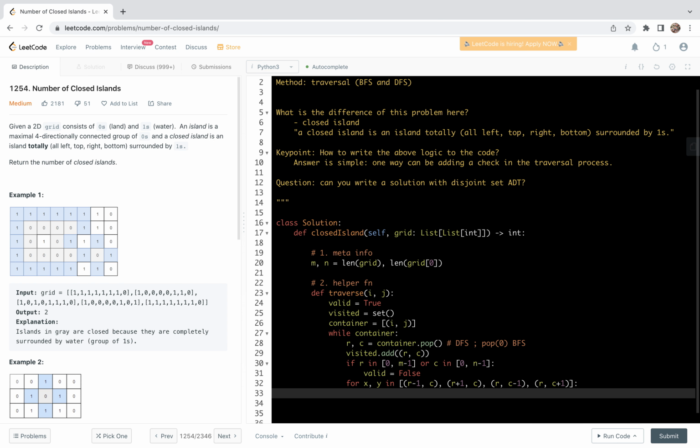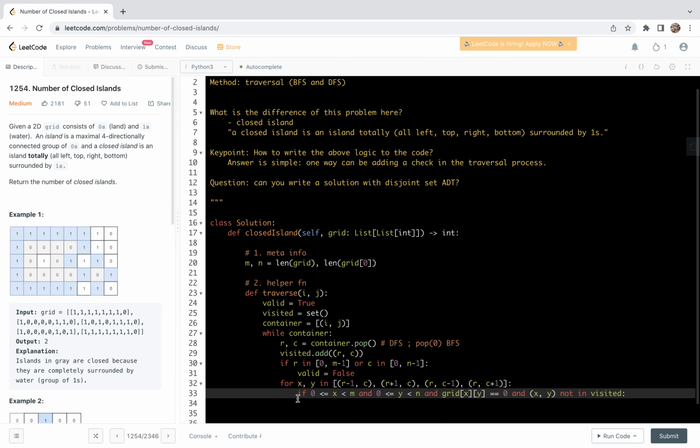That's good. And then we want to check if this position is in range, and it's land, and not visited yet. So if 0 is less than or equal to x less than m, and 0 is less than or equal to y less than n, and the grid at xy is land. Here land means it's 0, and also we need to make sure this position is not in visited.